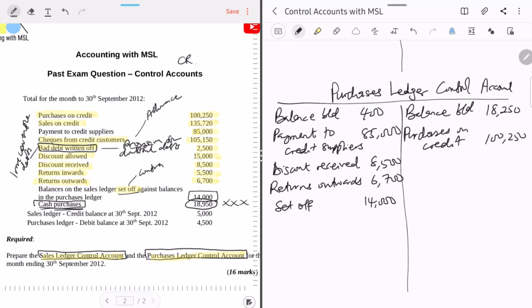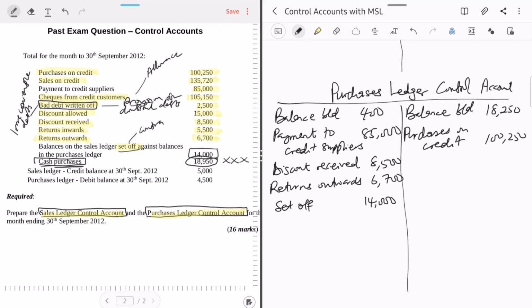So it's going to be between a credit to provision and then a debit to the income statement as an expense. So it doesn't even pass through the sales ledger or the purchase ledger. It is independent of these two accounts. That's why you don't record such provisions.